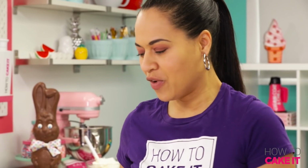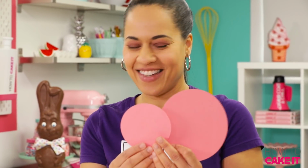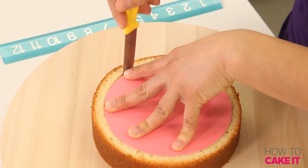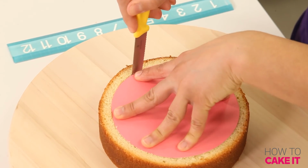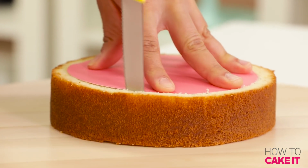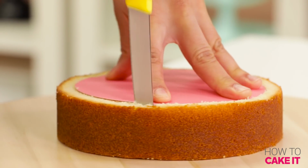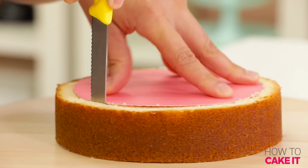The next thing I'm going to do is cut circles out of my circular cake. So for this, I made some templates. First, I'm gonna lay my 6-inch circle onto my 7-inch round vanilla cake, and then I'm gonna use a sharp serrated knife to cut around it. You wanna try and hold your knife as straight down as possible and cut along the template.